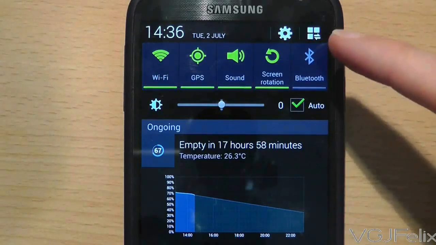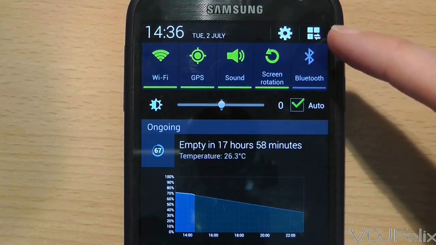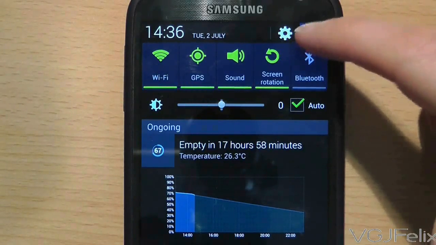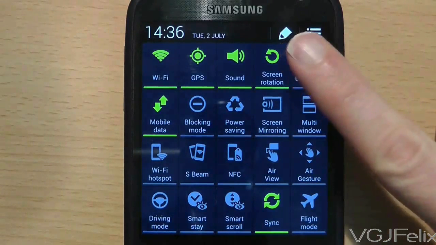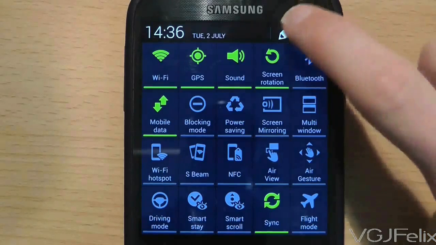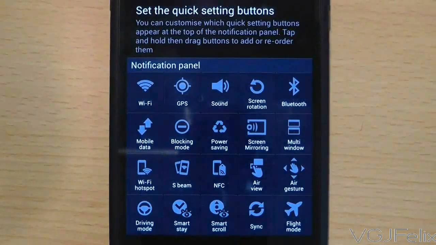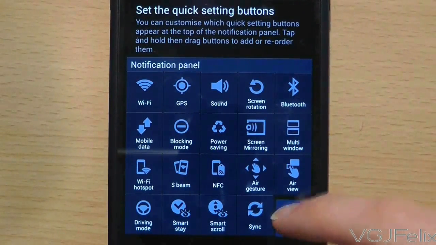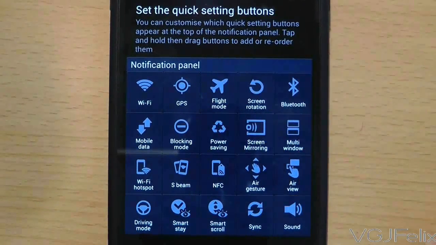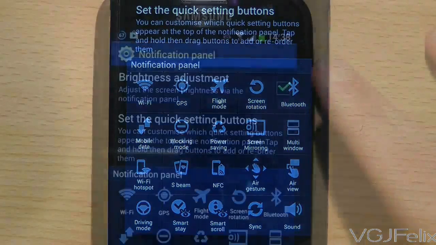But if you're likely to use some options more often, you can reorder them so they are at the beginning of the navigation bar. You can do this by pressing the small option in the top right of the screen. This will display all your settings, and from here you can press on the pencil icon to take you to the notification panel screen. To reorder an option, long press on it until you pick it up and then drag it to your desired location. If you drop it fully on another option that's already there, they will swap positions.